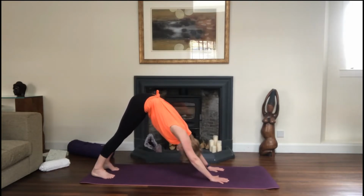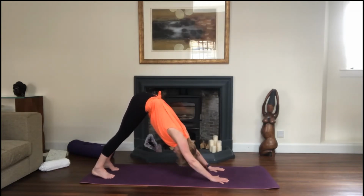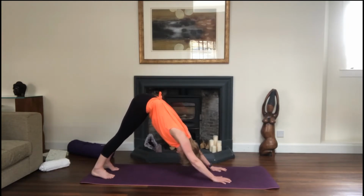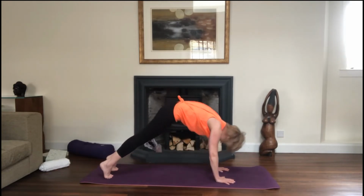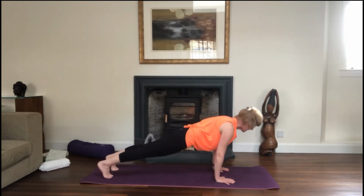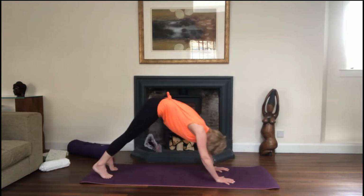So check that you're still focusing on the breath, you're engaging Uddiyana Bandha, drawing the navel up to spine, and see what difference that makes to the position of your hips and tailbone. Extend the arms out a little further if you can. And then inhale, start to lift, come up onto the toes, roll through the spine and into plank. Exhale, downward facing dog.